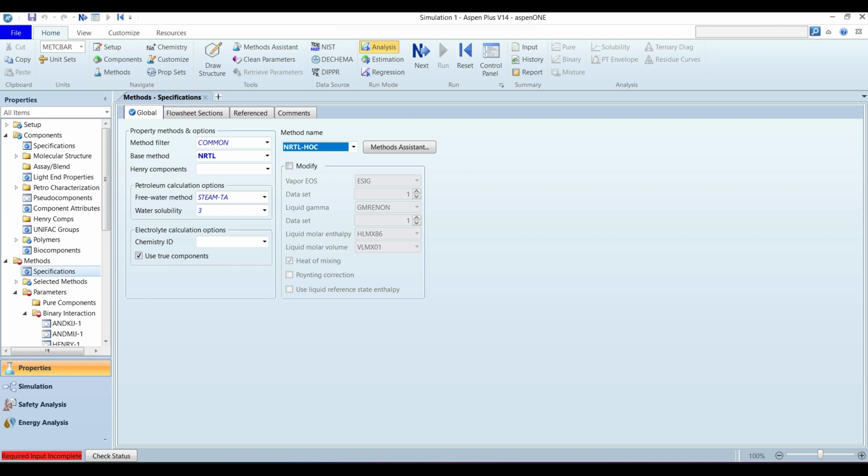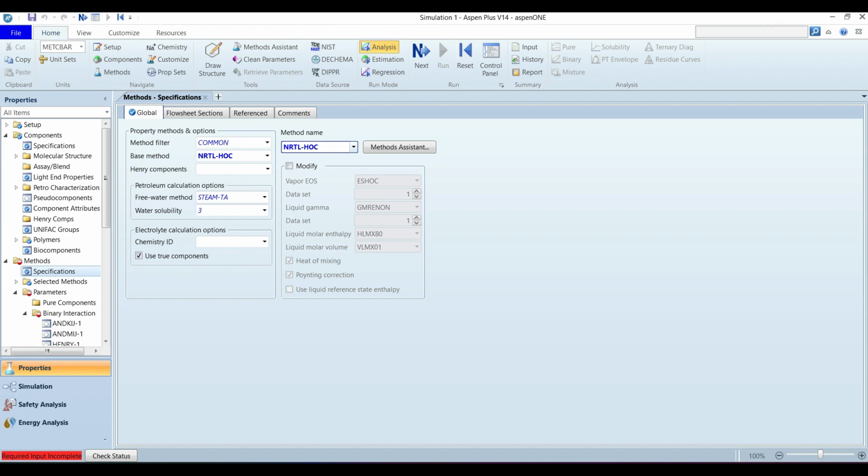So the NRTL method assumes liquid activity coefficients, but for the vapor phase it takes the ideal gas equation of state. But if we replace it with NRTL-HOC, again the liquid phase is defined by the NRTL method, but the vapor phase is defined by the HOC equation of state. So that's a big difference between the simple NRTL method and NRTL-HOC.